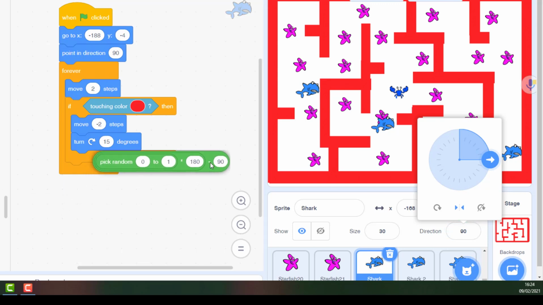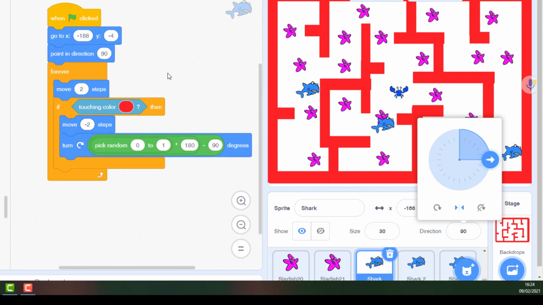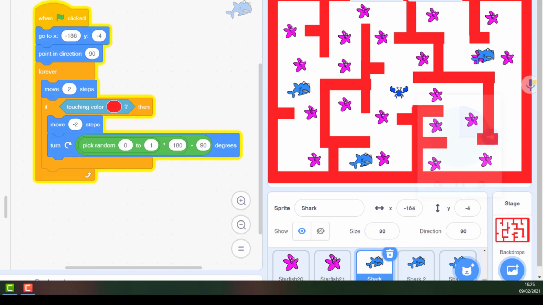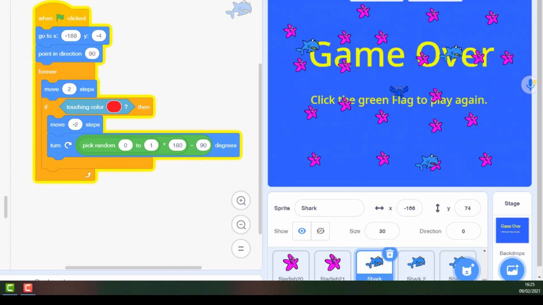So if I pop this in here now, then it's basically saying when you hit the wall, step back 2 steps and then either turn right or left. So you'll move away. So if you keep your eye on this now and watch it, it'll hit the wall and then it will move. So it keeps moving. So I've set the rotation style so it doesn't rotate. If you just ignore the little blue crab, I'm supposed to be moving that out of the way. So there, he's lost his lives. There we go. So it's game over.